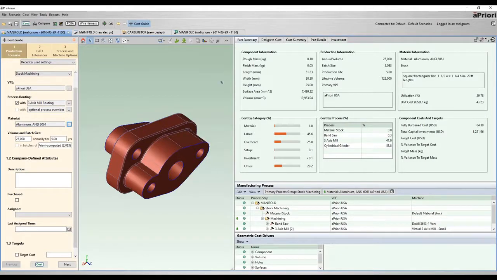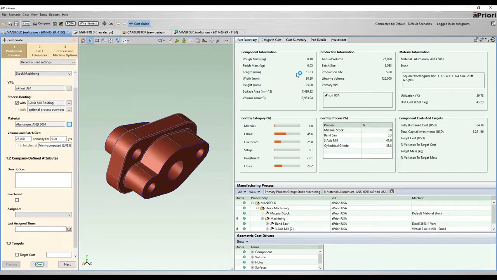From those inputs and from the data that we pull from the CAD model itself, we generate a very detailed cost breakdown. We're not going to get into all the details that we output today, just going to focus on the outputs that are really targeted towards an engineer. So the first screen that we see and that we really interact with as an engineer is this part summary tab. So this is this upper right-hand panel that we're looking at now. And this tab gives us a high-level view of what this component is and also what its costs are.